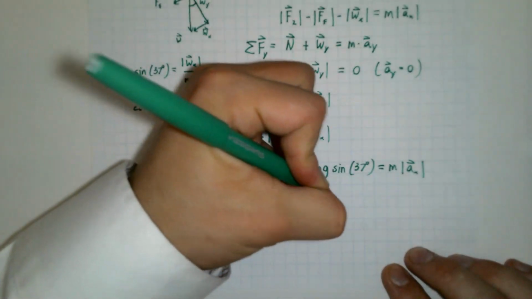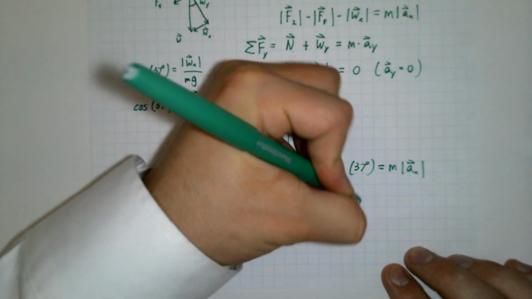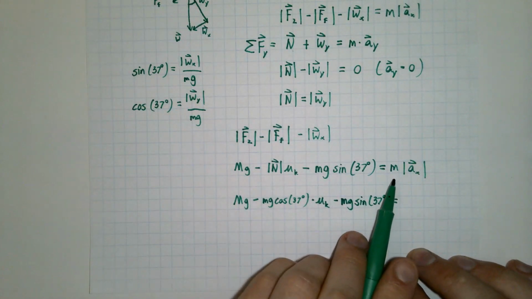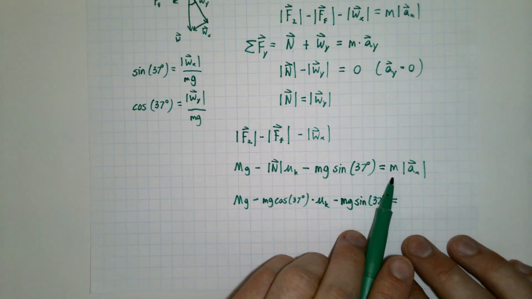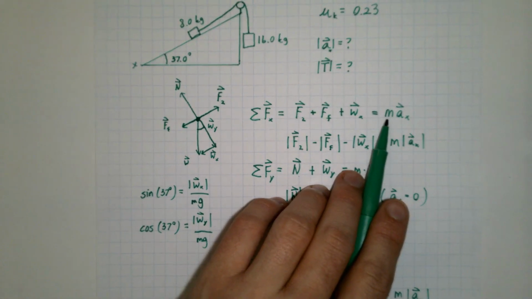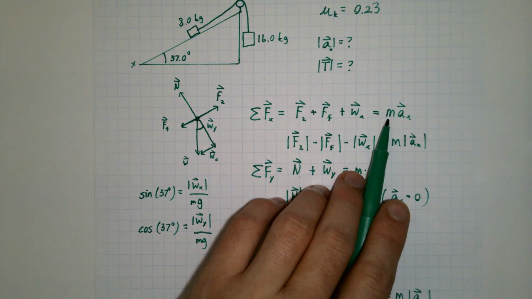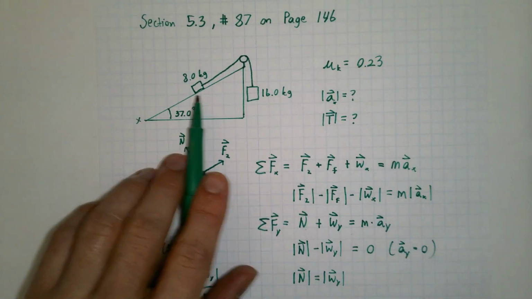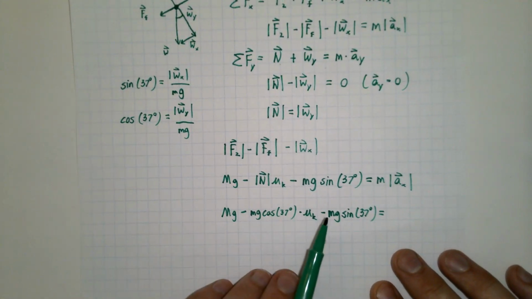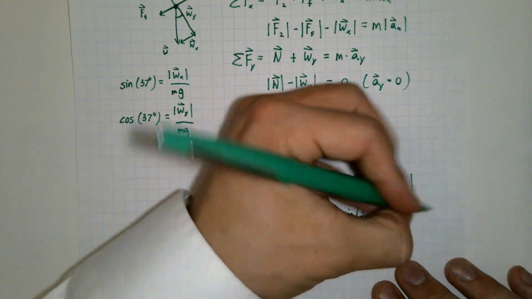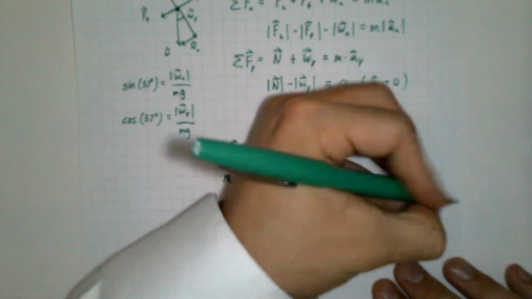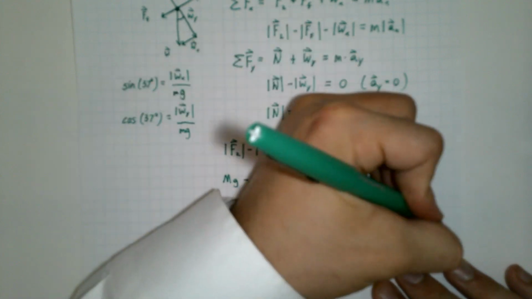And then we can write this last term here, nothing new that we need to write for mg sine of 37 degrees. Equals, now this m right here has been suspicious for us. That m should represent the mass of the entire system, not just the mass of the 8 kilogram block or the 16 kilogram block. These forces are the forces acting on the whole system. So what we should write instead of just m is capital M plus little m. That would be the mass of our entire system.